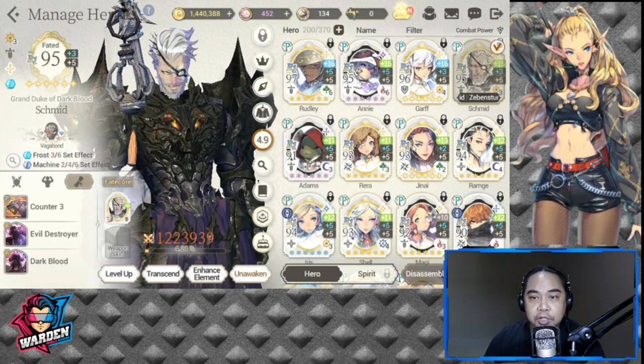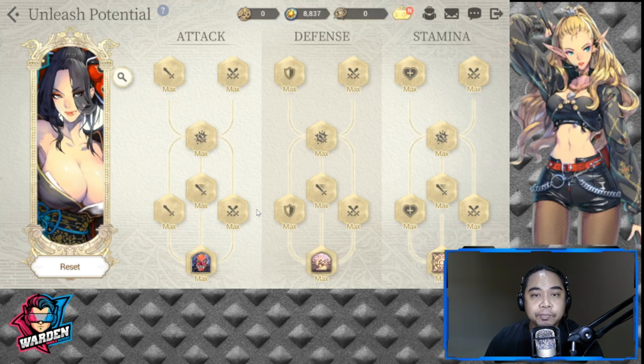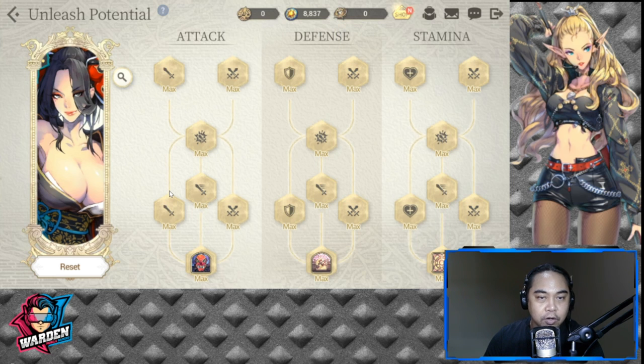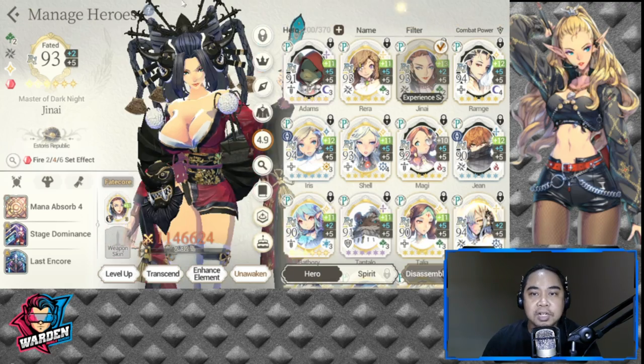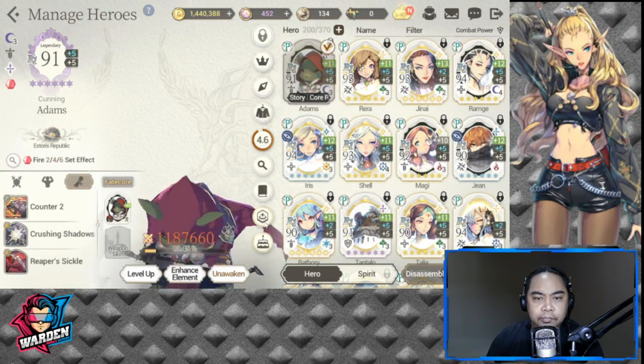And the last would be Janai. Janai, of course, you have to prioritize her attack because of her charm. You have to increase her attack stat. So you prioritize this tree on the left side. So again, if a certain hero doesn't have any, like for example, let's go to Adams.